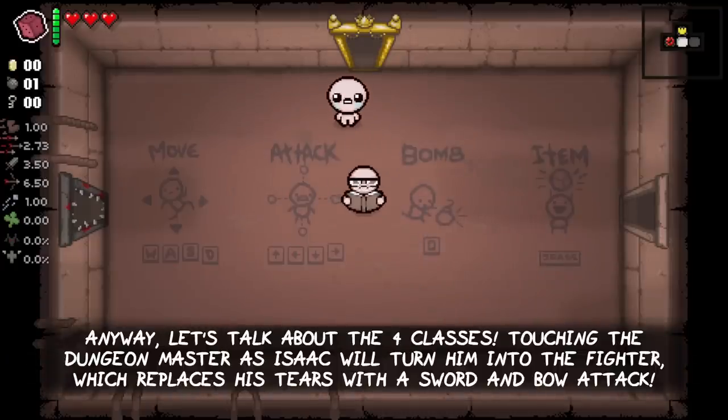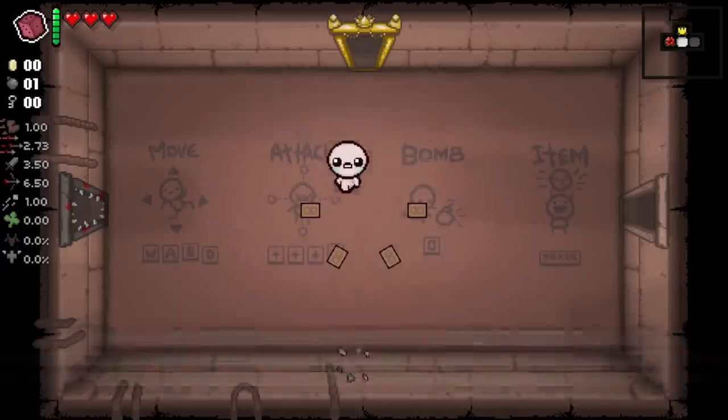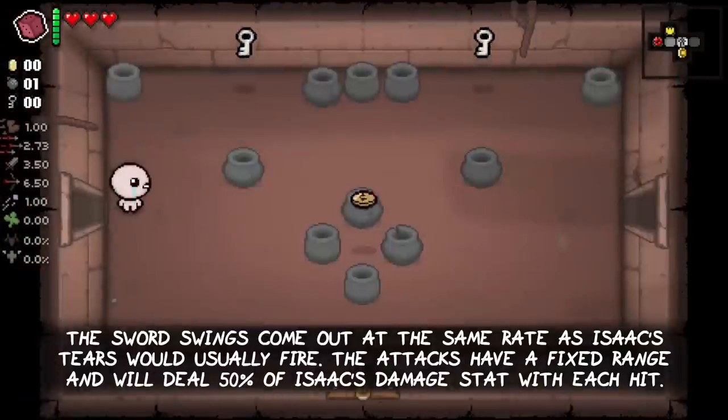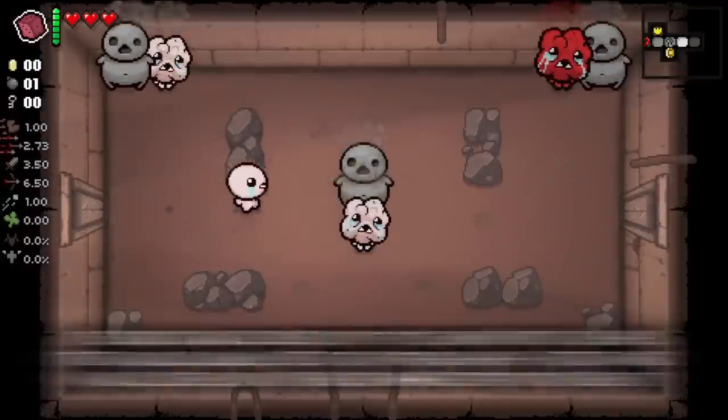Anyway, let's talk about the four classes. Touching the Dungeon Master as Isaac will turn him into the Fighter, which replaces his tears with a sword and bow attack. The sword swings come out at the same rate as Isaac's tears would usually fire. The attacks have a fixed range and will deal 50% of Isaac's damage stat with each hit.